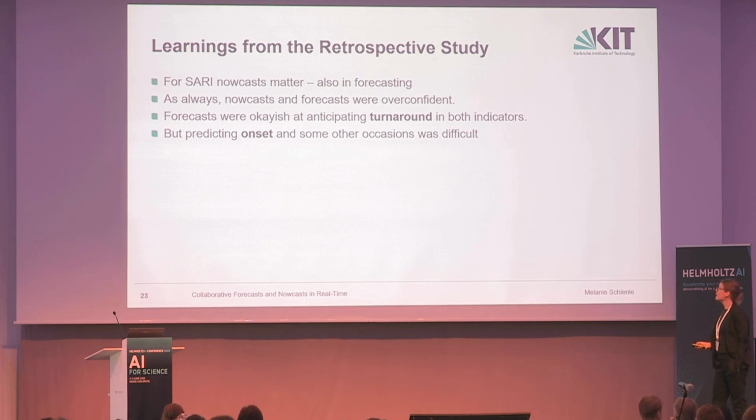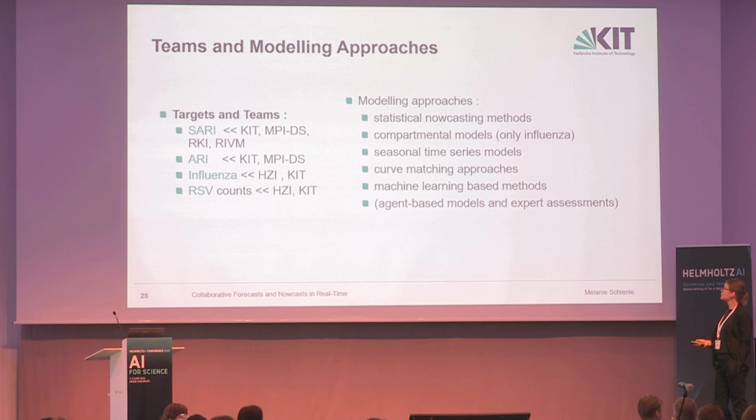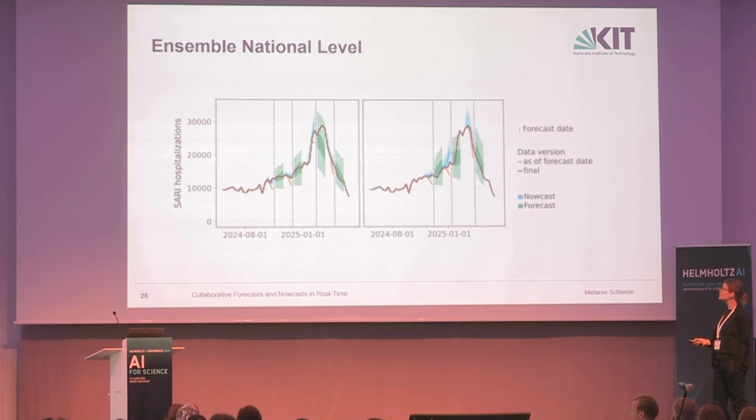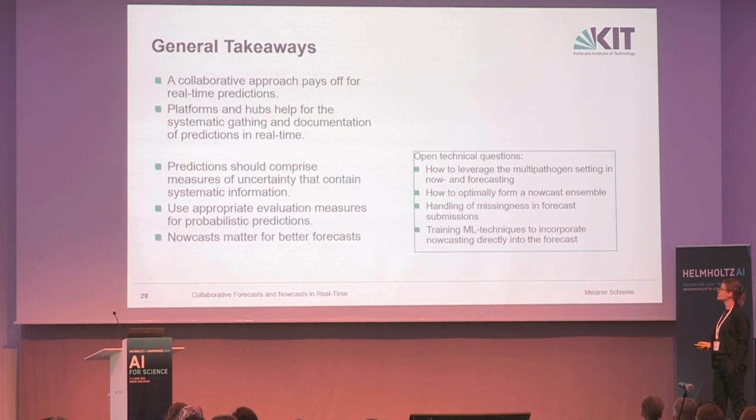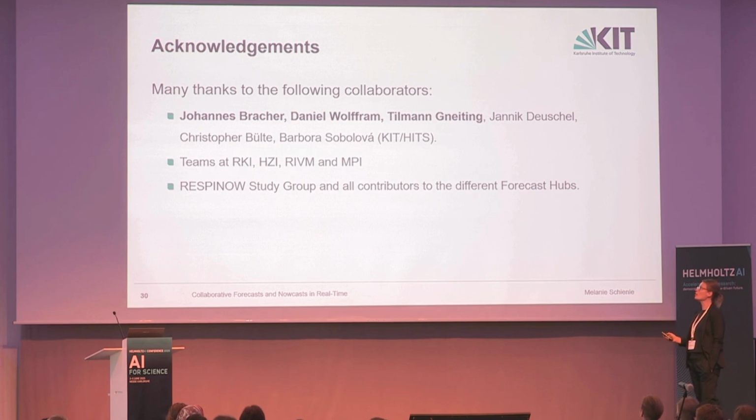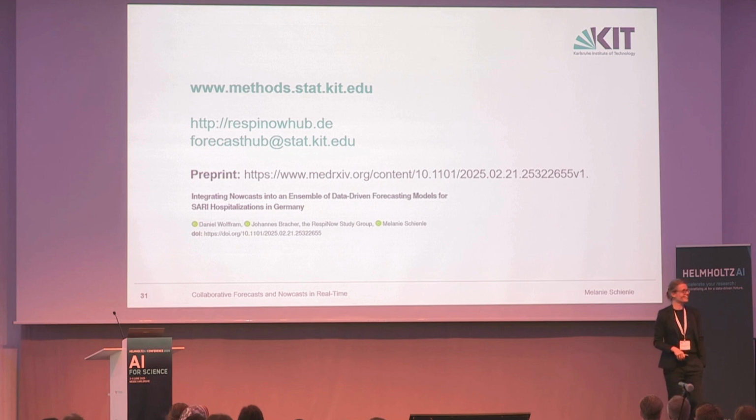I'm already over time, but let me show you that we have also done the real-time study. This is not KIT only. There is a wider range of models and a wider range of indicators. We have initial results that look good, apart from the double dip. And here we see this season has been a bit more well-behaved, in the sense that the AI models are now able to pick up the trends. This is the impression you can get from these graphs. General takeaways you can read yourself, and let me thank my co-authors and collaborators and acknowledge the preprint.